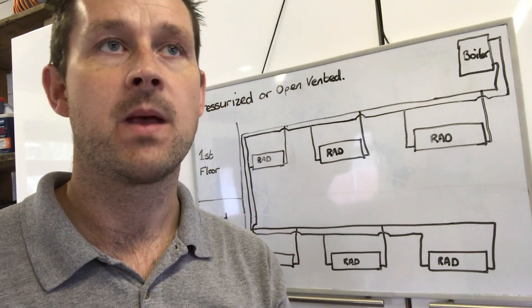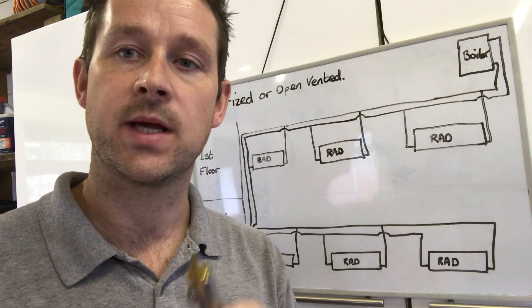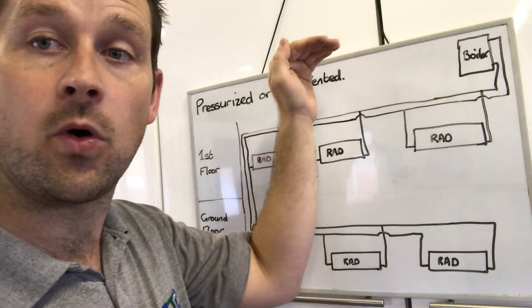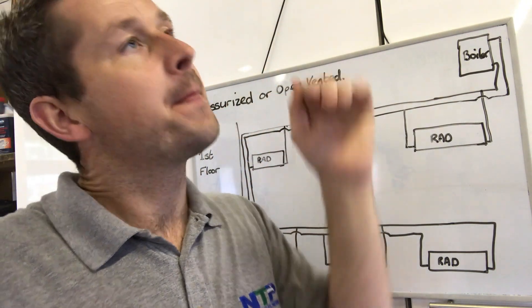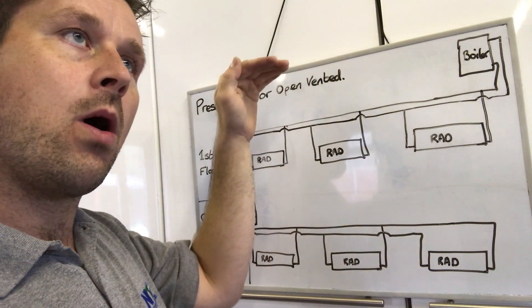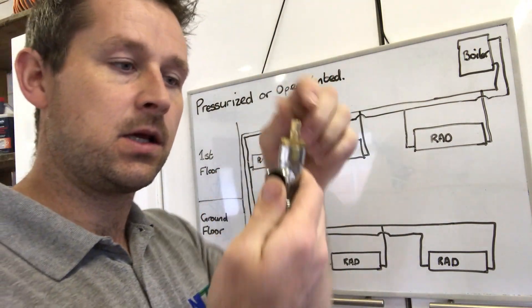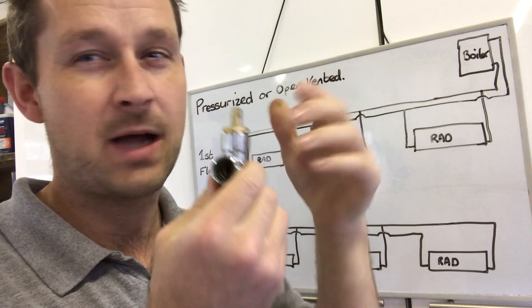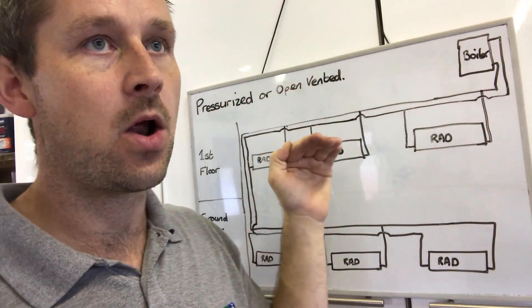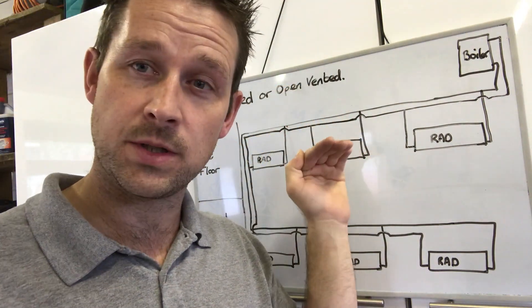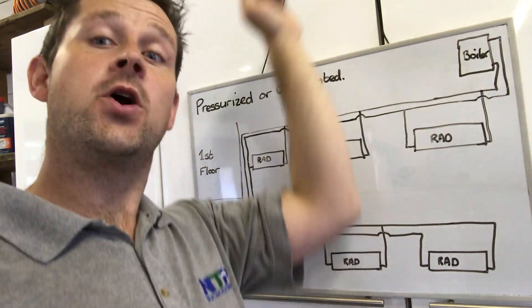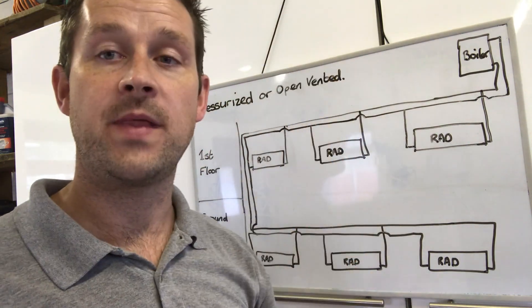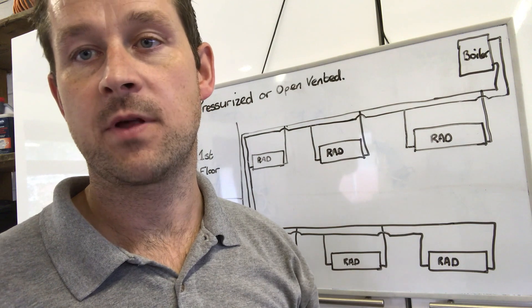What I've given you is the general rule, the general guide to work towards, but sometimes you've got to just tweak it slightly. If you've got a third floor, you may reduce downstairs to half a turn or three quarters of a turn. Upstairs, you then open that to one and a quarter turn, and then the top floor open that one and a half turns, maybe even two.